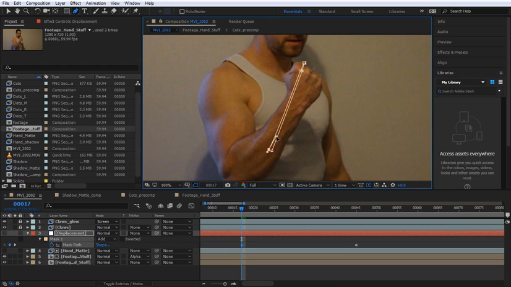And just drag that in there. And bring it about these points over here. Just try to keep them inside the forearm, while still keeping it about the same length.